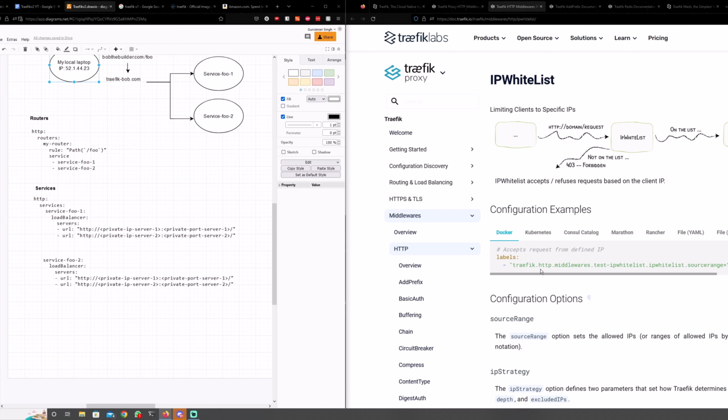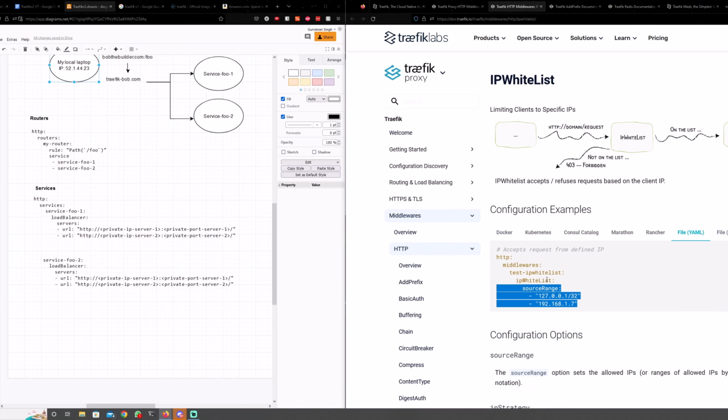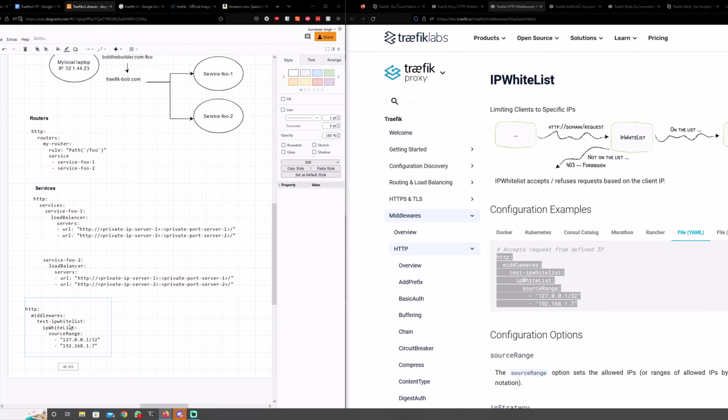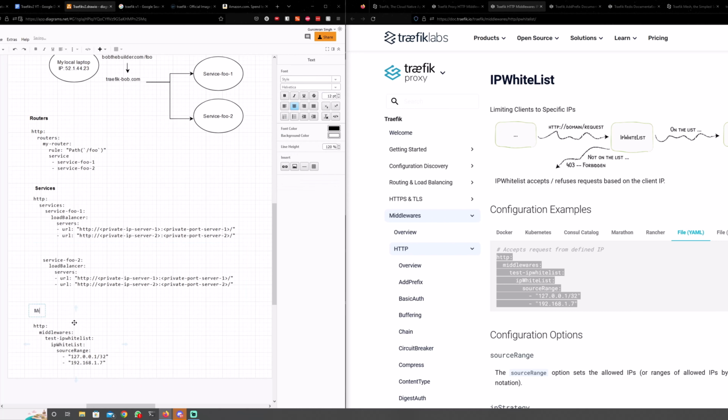I can use this middleware. If I go to file.yaml, copy this middleware and add it to the configuration in my Traefik instance, I should be able to do it without a problem. Here you go. Add middlewares.